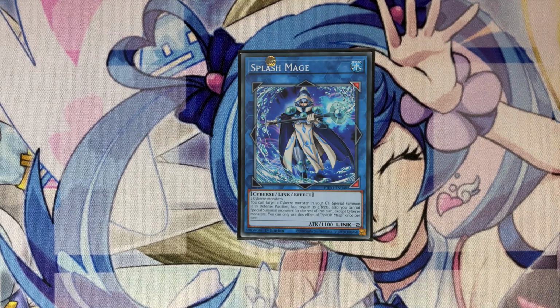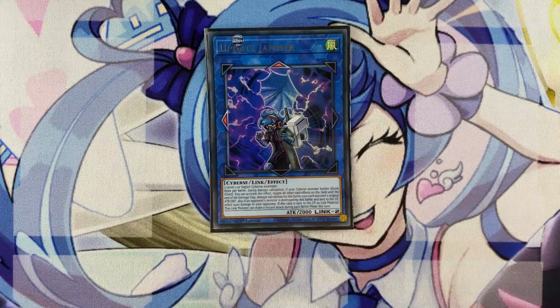1 copy of Splash Mage. Splash Mage gives you access to Access Code much easily, especially if you draw even a redundant monster like a Jaguar without anything else. Having this 1 Splash Mage in your extra deck means that you can go into Access Code Talker with just 1 card, which is a really good card to play. Unfortunately, because I do play some rank 4s, I do not have space for Phoenix, but I'll show you a monster you can cut for Phoenix later. We have the Update Jammer combo with 1 copy of Update Jammer and 1 copy of Transcode Talker.